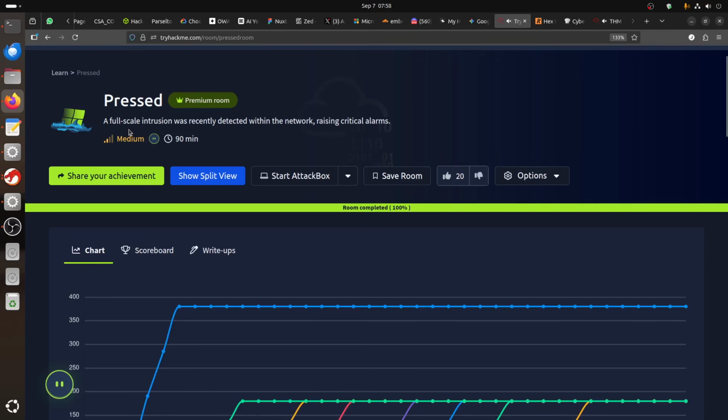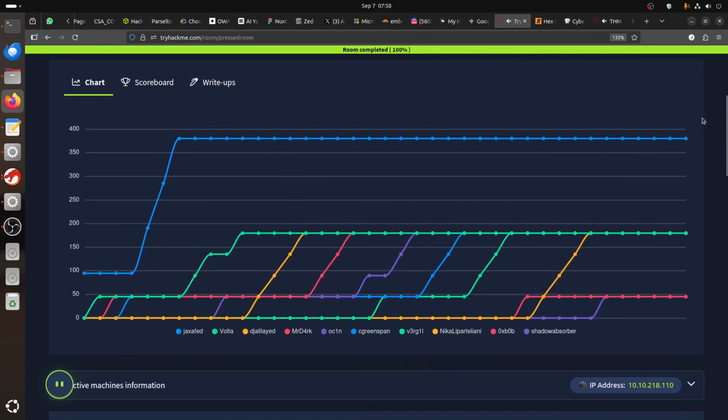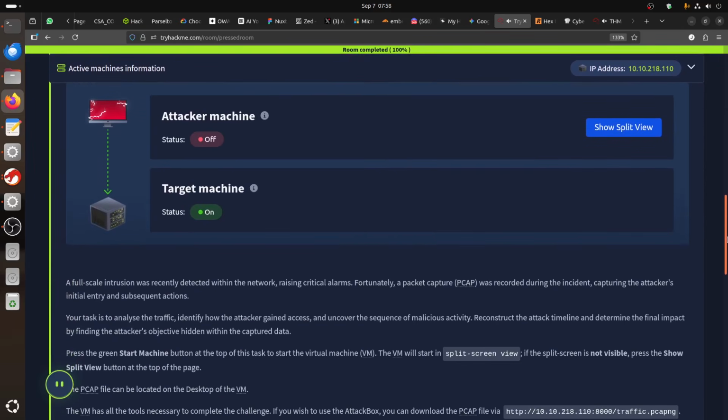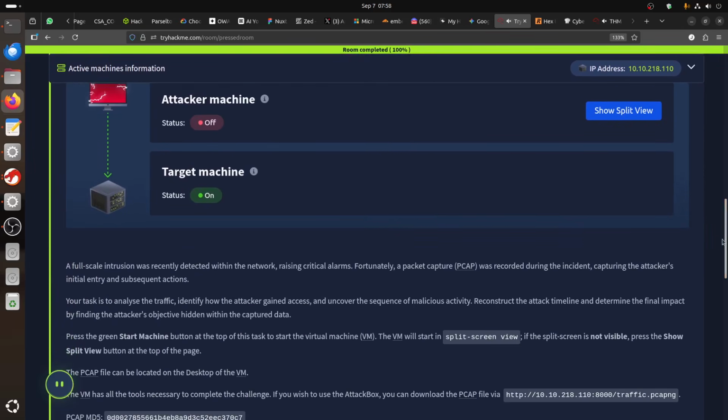A full-scale intrusion was recently detected within the network, raising a critical alarm.